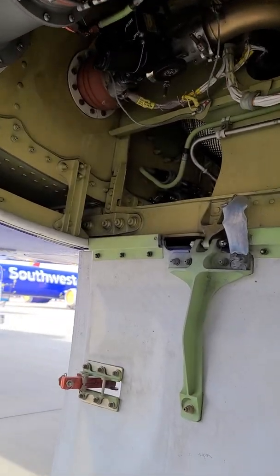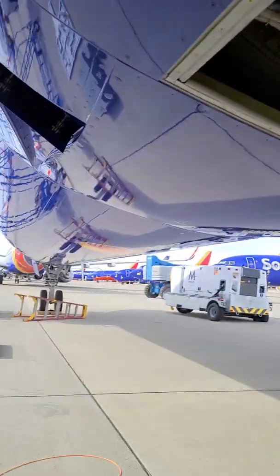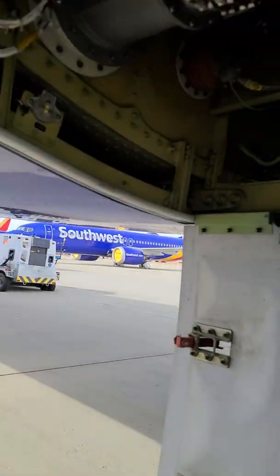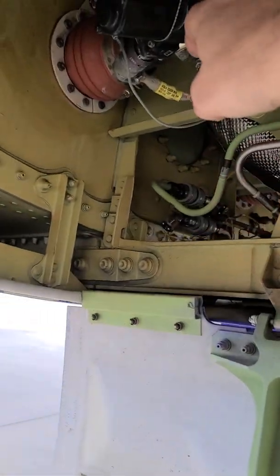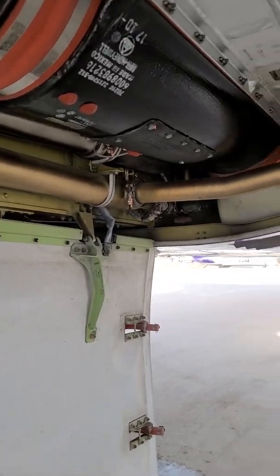All right, left AC bay, airplane forward, control cabin, modulating valve. Now we're going to the back.